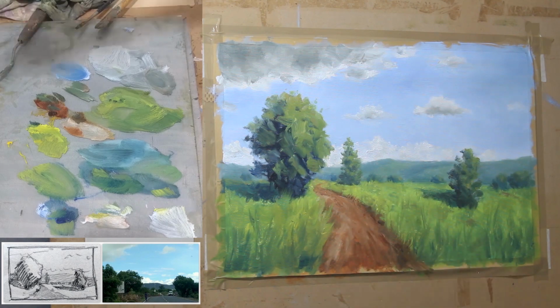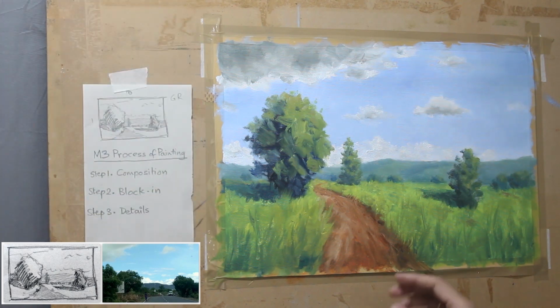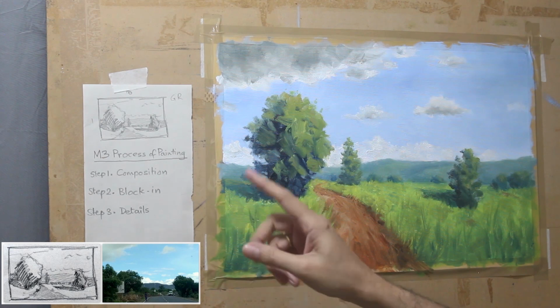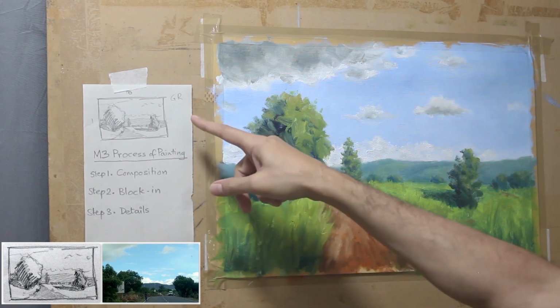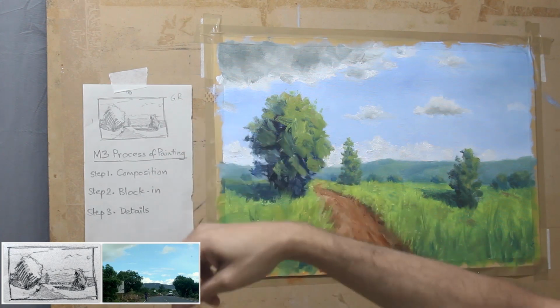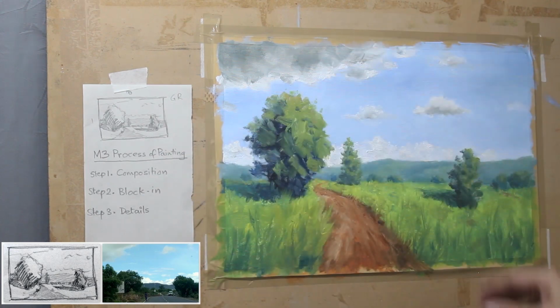I think I'll stop there. And I hope you have liked the journey from the photo which you see on the screen on the left hand side to this drawing which we composed based on that photograph. And then this final painting.